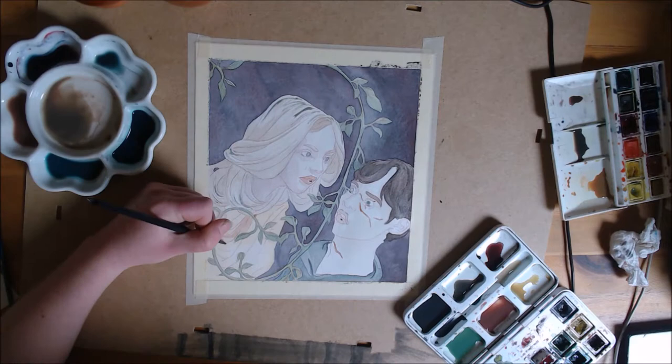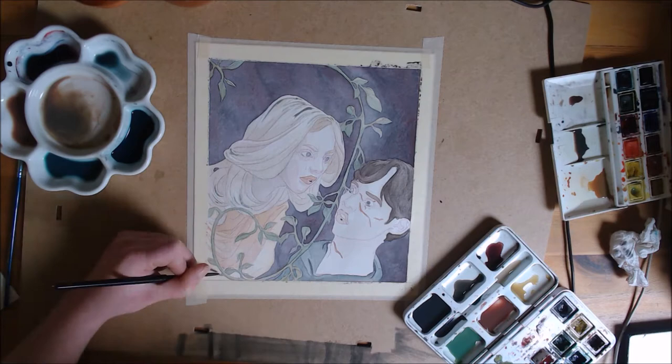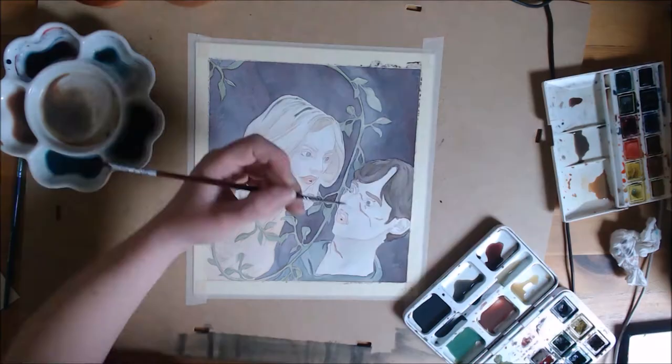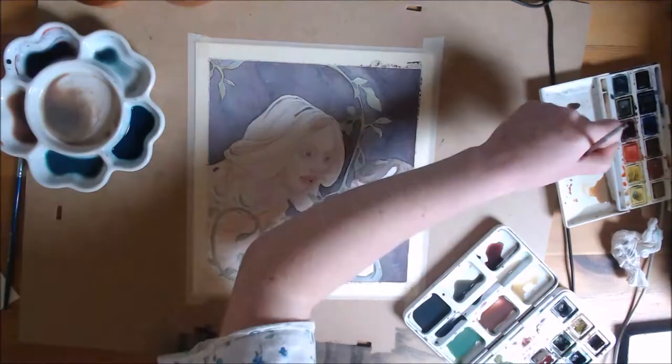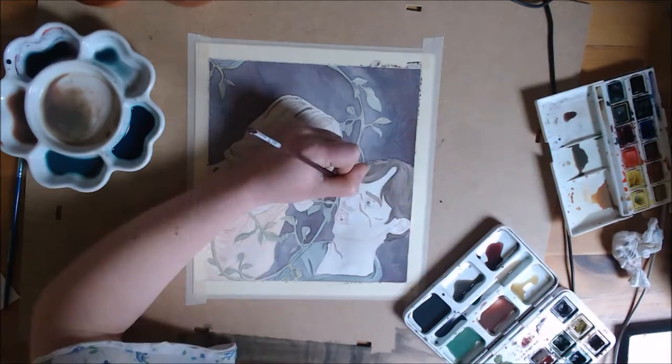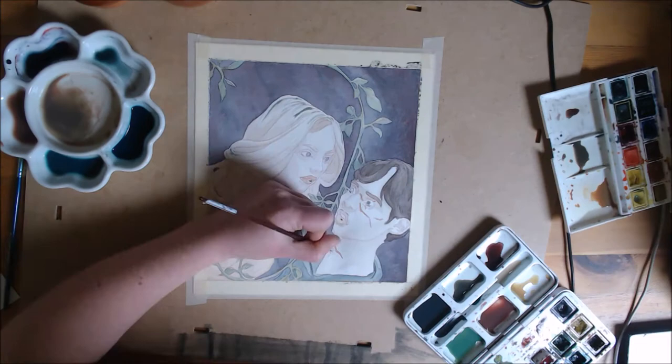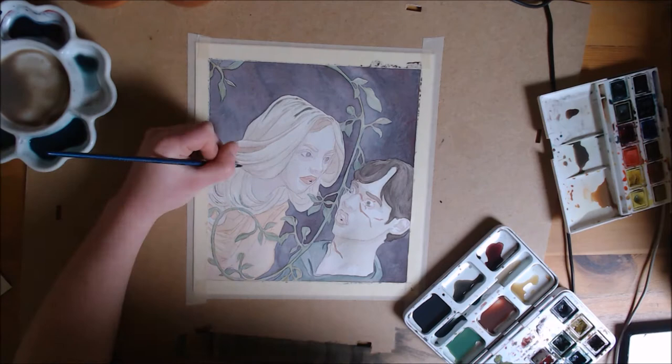Now, something I think I could improve on for this painting is maybe I should have planned the values a little bit more. It's just because I just finished Inktober, and so I used a lot of just black ink, and so I was so excited to go back into full color illustrations that I did not really think so much about the values. So yeah, I think that's it for this voiceover.